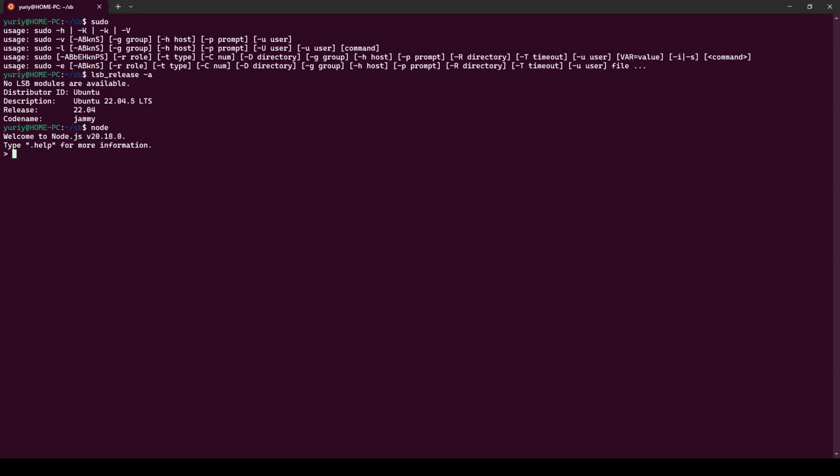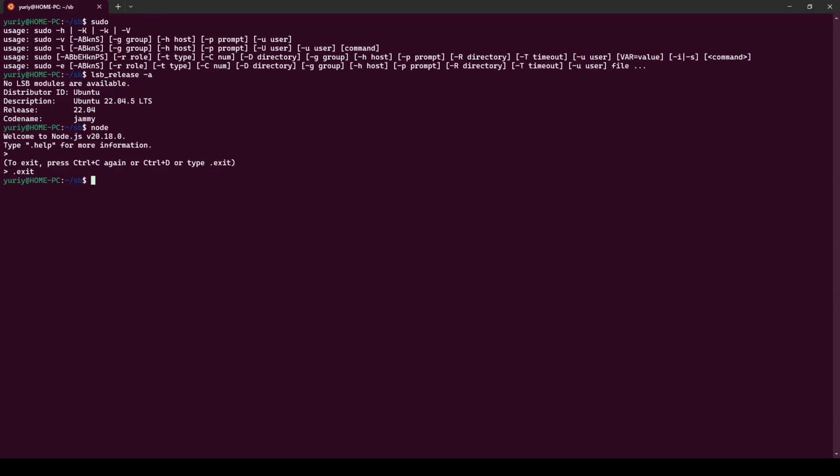And as I've said before, WSL is not really aimed at beginners, but it's aimed as an alternative to a Mac or dual booting Windows and Ubuntu and setting up different hard drive partitions. But if we do it correctly, we will have a very powerful system right at our fingertips.